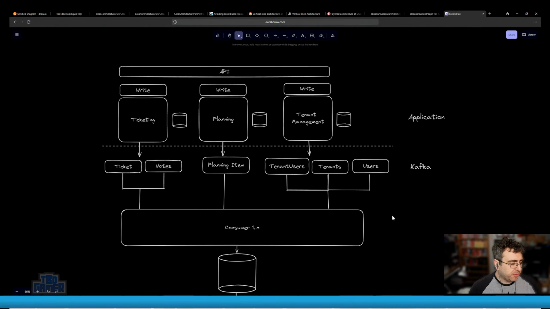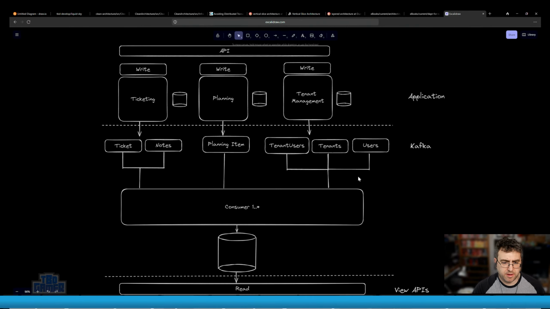So people do have opinions on how to use Kafka. No one's really given me any. There's different. So one of the things that I'm not trying to do is use Kafka as a message bus, right? Which is kind of a common use case.